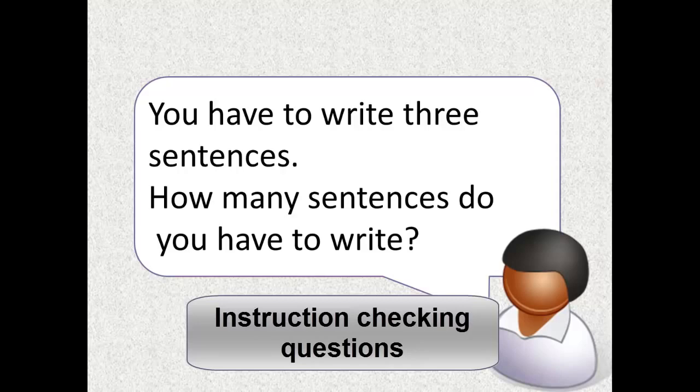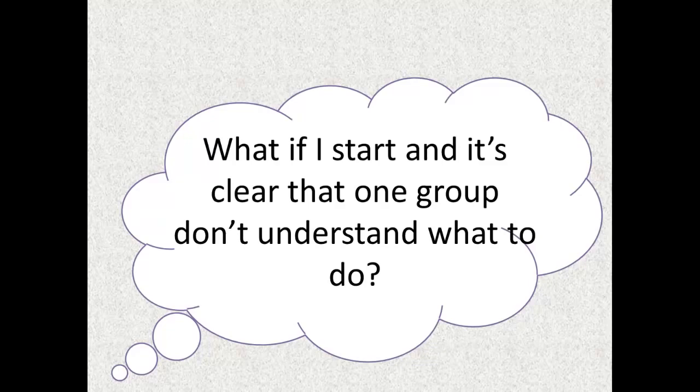Let's think of another couple of things which are practically important. What if I start and it's clear that one group that I've set up don't understand what to do? In that case, the best thing to do is to go over to that particular group and help them and explain. And monitoring around while learners are doing an activity will help you to know if they understood or not.